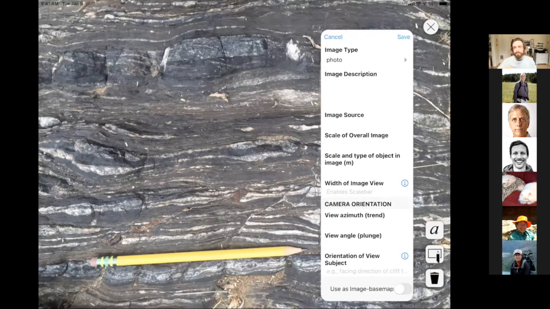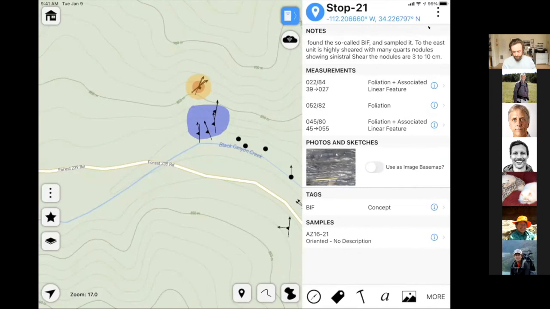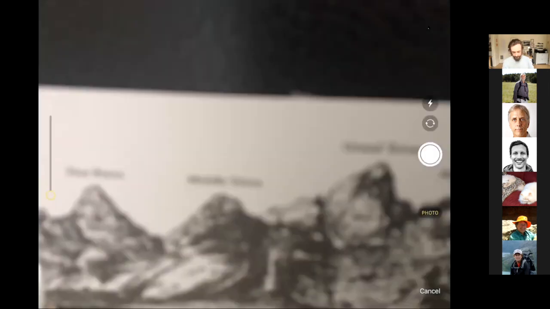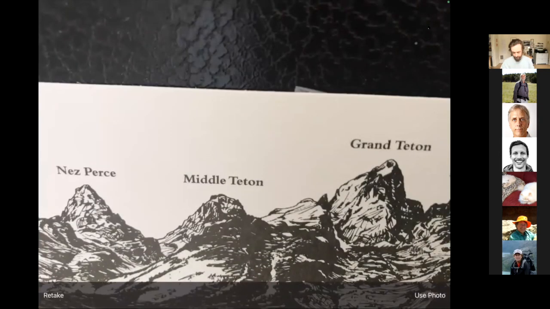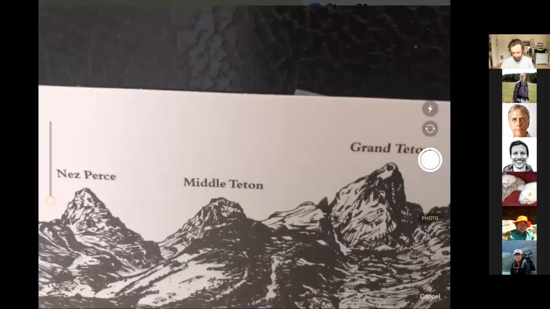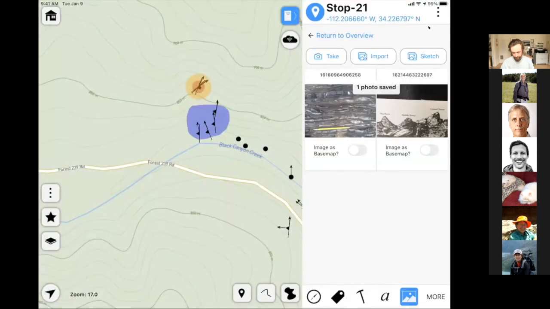Go ahead and show the photo one more. Click out of there. This is a little nerdy, but go take a photo. I hate to have you add a photo, but yeah, cool. And you can see the number at the top, 16160.